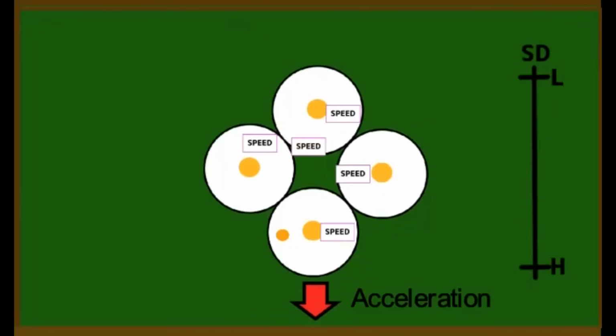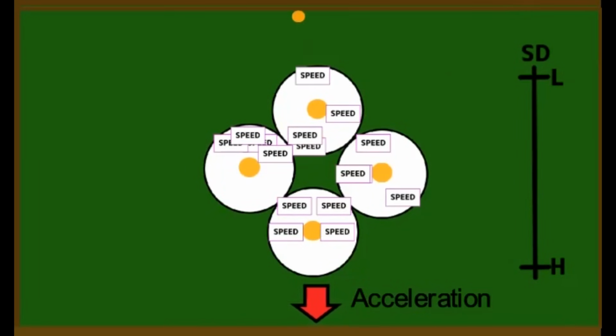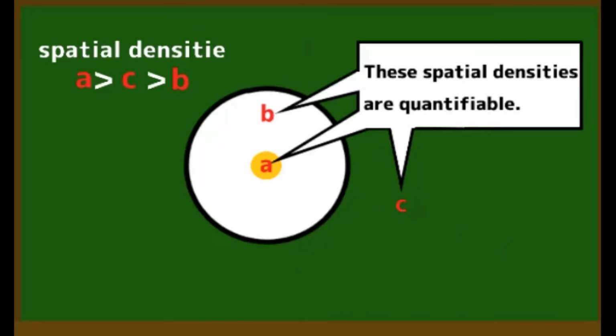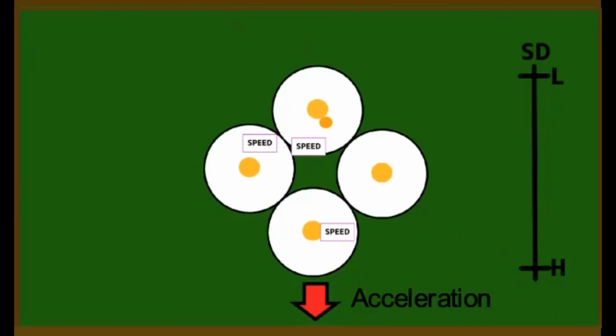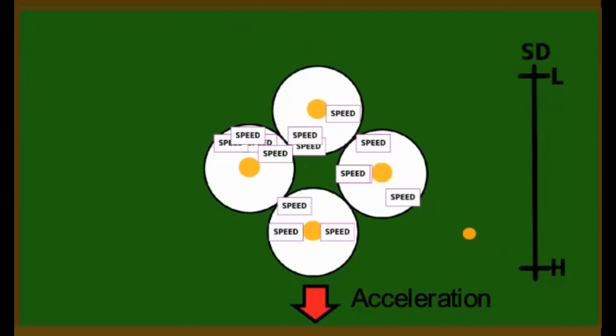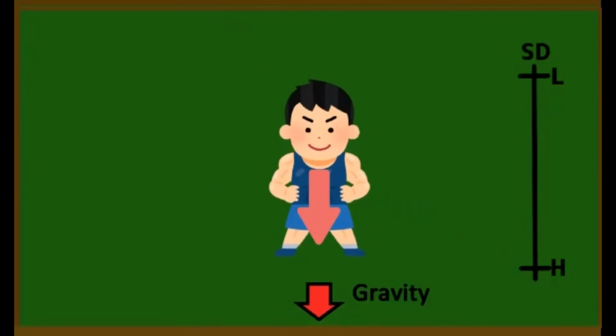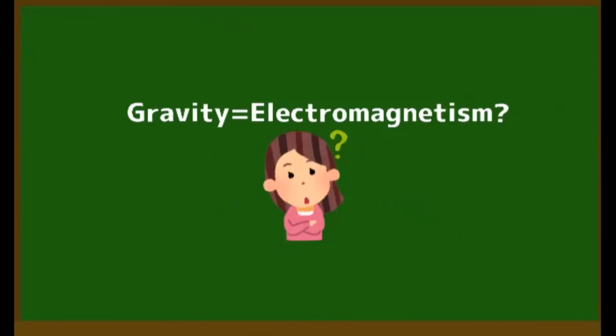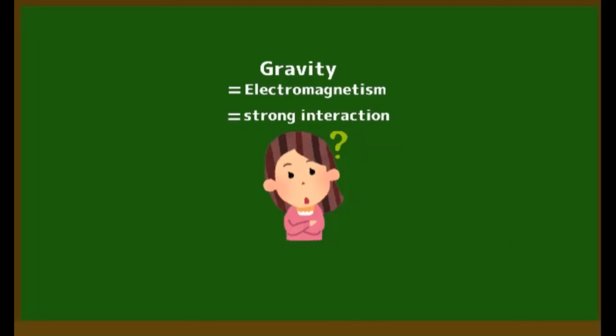Following this rule, gravity causes particles to leave speed behind within matter as they pass through it. This residual speed accelerates the matter in the direction created by the force field. I see. Since the spatial density within an atom decreases, particles accelerate, but when they exit the atom, they leave behind the excess speed inside the atom. Exactly. Matter is moved by these two elements, force fields and particles. Could it be that magnetism and electricity work the same way? They likely share the commonality of moving matter through force fields and particles.